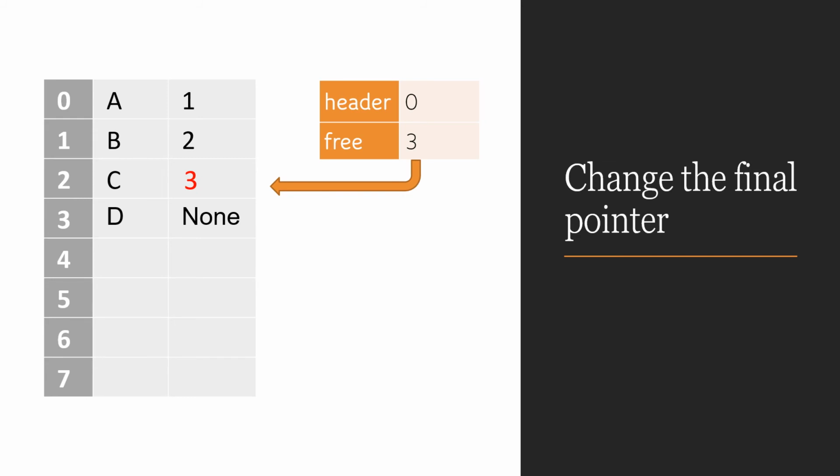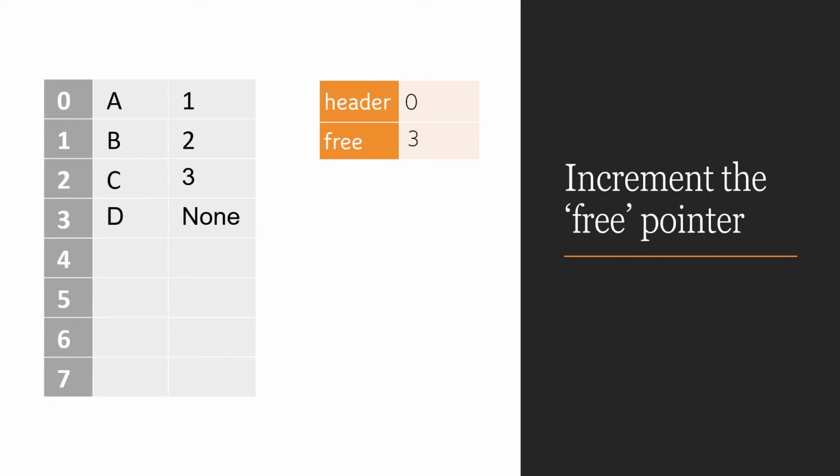The program isn't finished though, because we've also now got to increment the free pointer. Remember, increment means add 1. So we increment the free pointer so it's now pointing to position 4. Pretty obvious why we have to do that. If we don't, every time we add a value, it will just overwrite the previous value. So we move the free pointer on 1. It's worth noticing that inside a real computer, there'd be a more sophisticated way for the computer to keep track of where it has free spaces, but this is good enough for now, and it works fine.